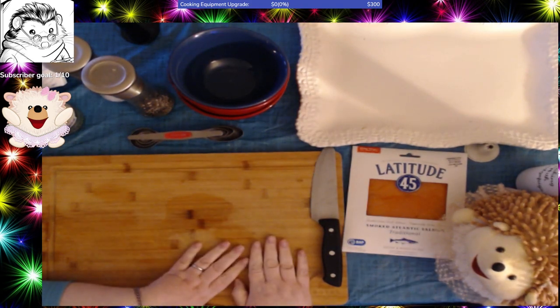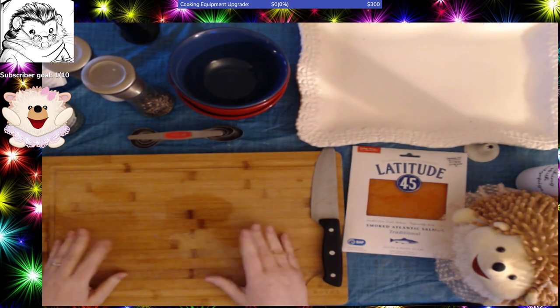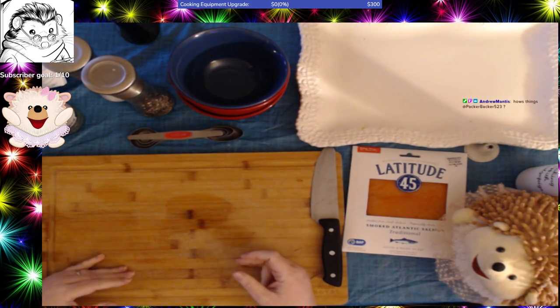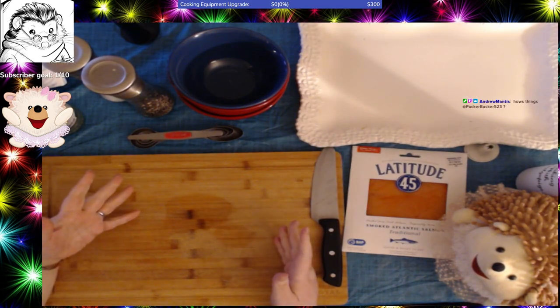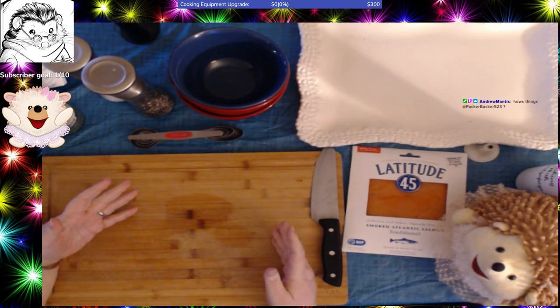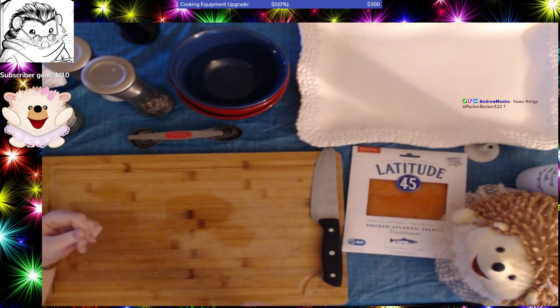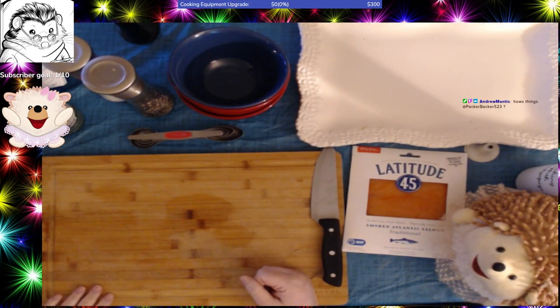The first thing I am going to do is make your classic deviled eggs. Deviled eggs are traditionally a hard-boiled chicken egg. You could make them with duck eggs if you want — they would be larger, richer, and very yummy. You would hard boil them, then cut them in half and mix up the yolk with various different ingredients. It usually has mustard in it and some form of heat, usually in the form of pepper or cayenne. So there's your deviled part.